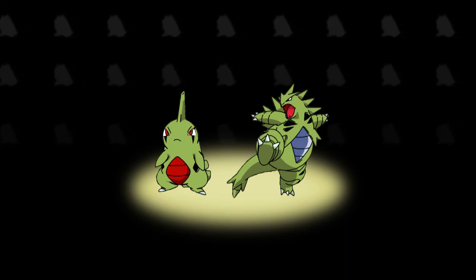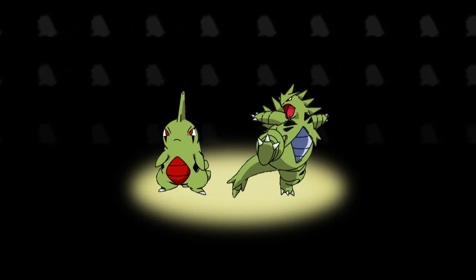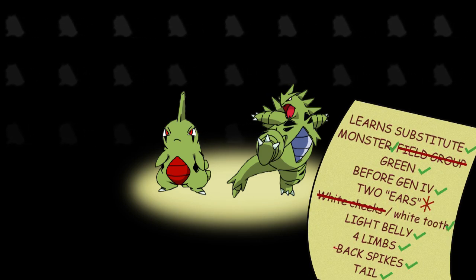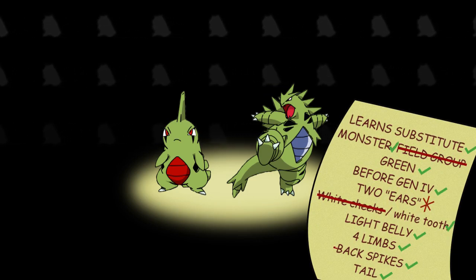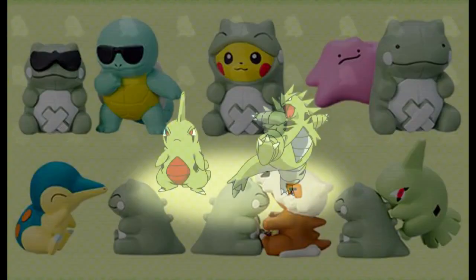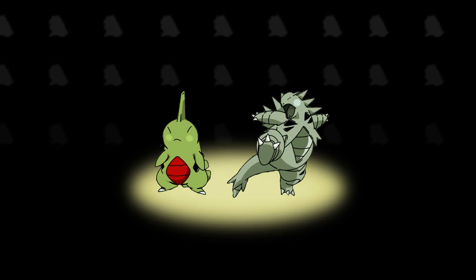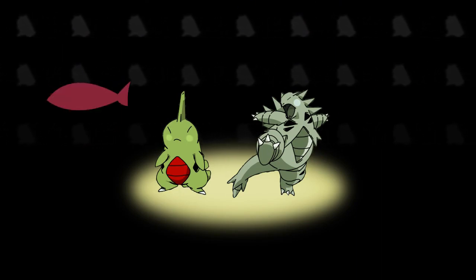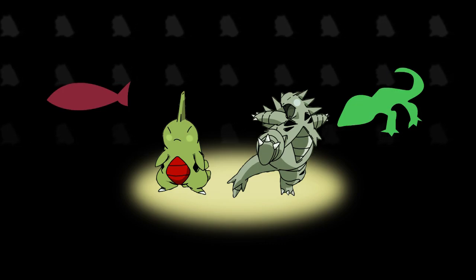Larvitar and Tyranitar. Okay. These were initially my first choices back in the day as the sub doll's origins. Their association seems natural for some reason. Even the official merchandise thinks so. This might be what they call in a mystery a red herring, however. Or in our case, a green reptile?